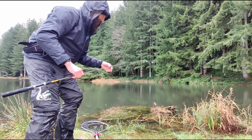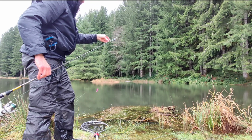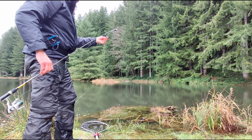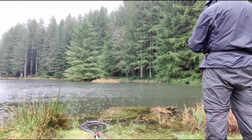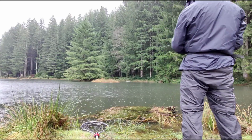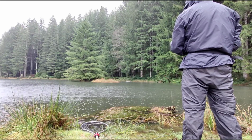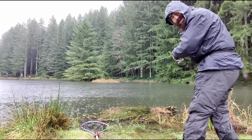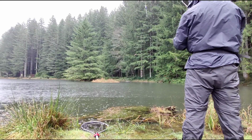You know, sometimes it's just worth it to kick him loose real fast anyways. He was playing with us there. We got him. The pink trout magnet. Everybody's favorite. Looks like it's going to start snowing. Man, what the heck? What the heck?